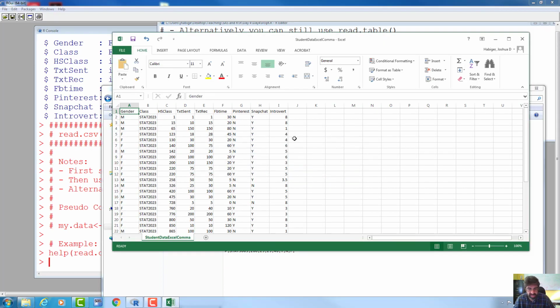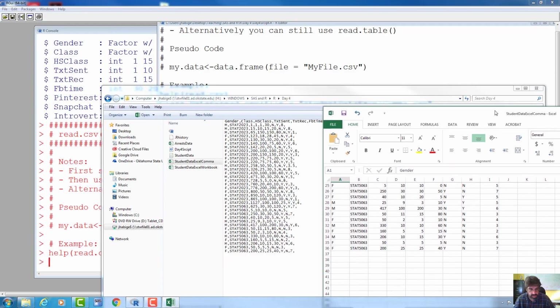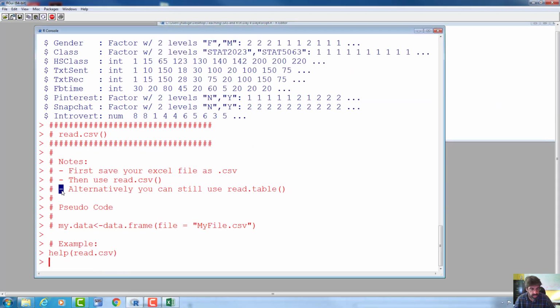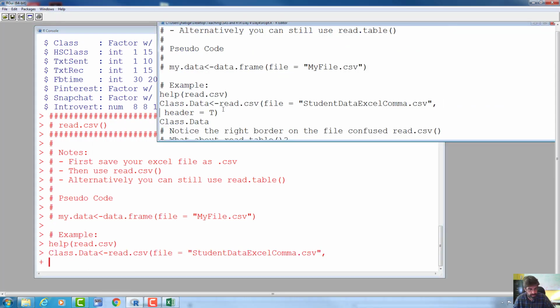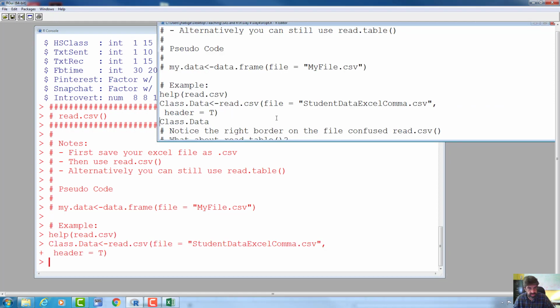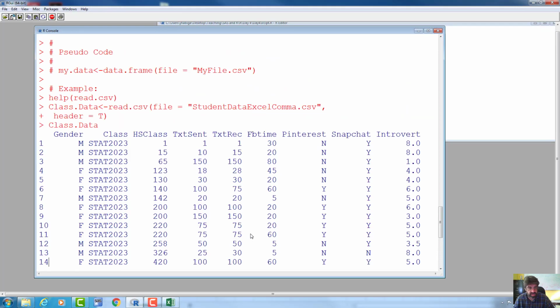So here's my Excel data. And let's run the code. And here I have my comma delimited.